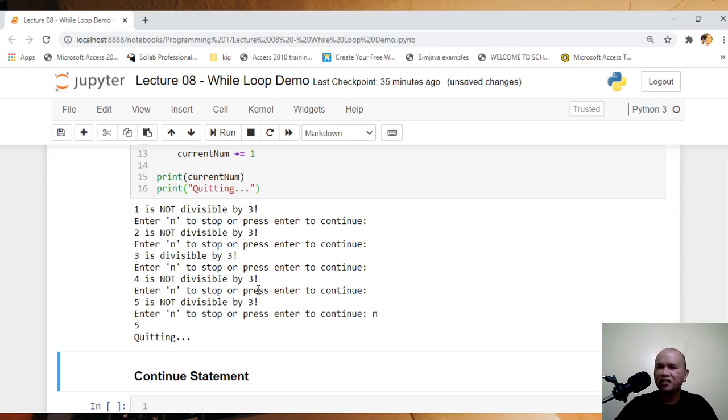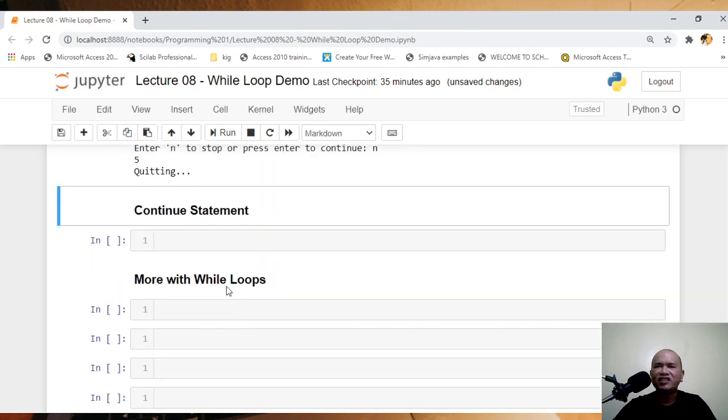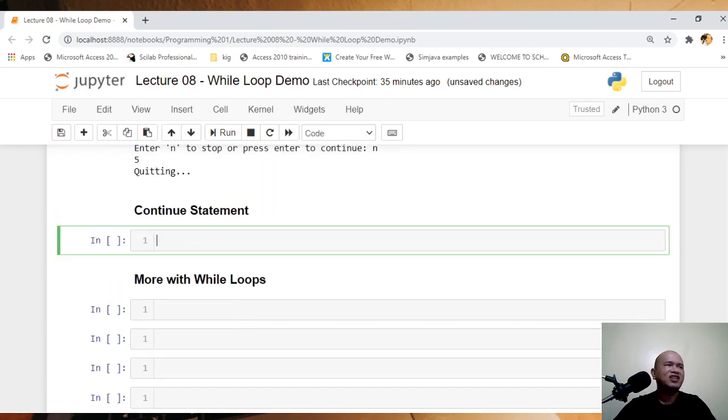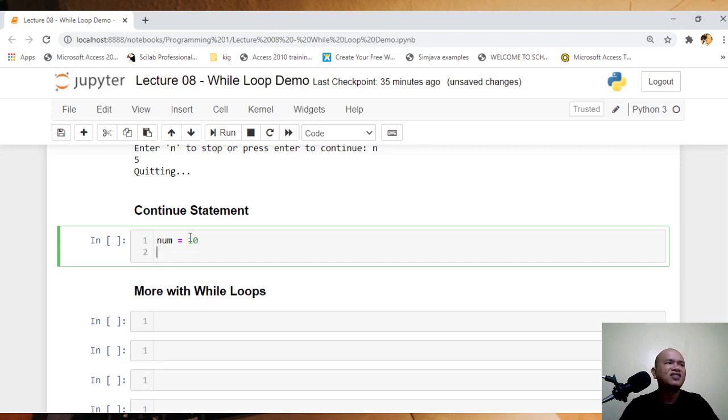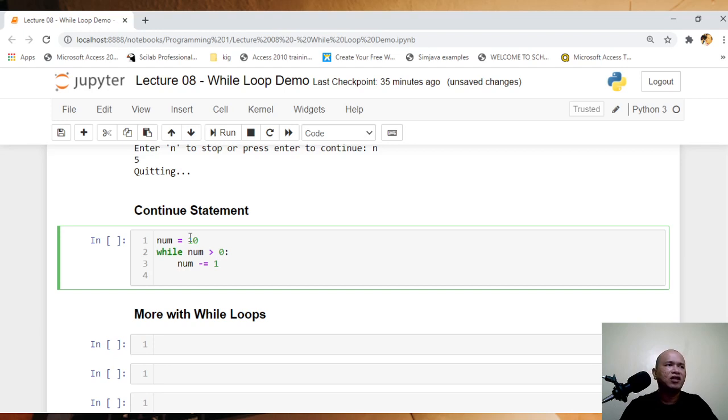Okay, if you have understood it, what about the continue statement? For the continue statement, let me put it in a simple way that you can understand. Num is equal to 10. While num is greater than 0, colon, num minus equals 1. So basically, we're decrementing the value of the num.